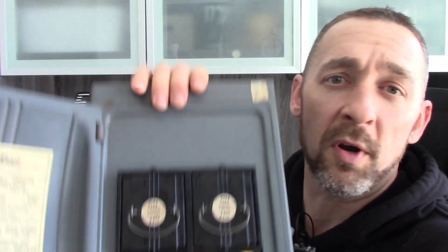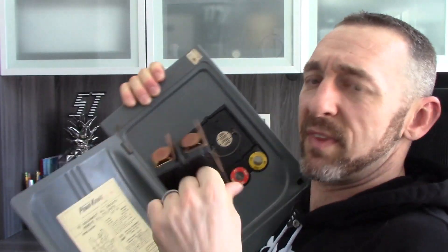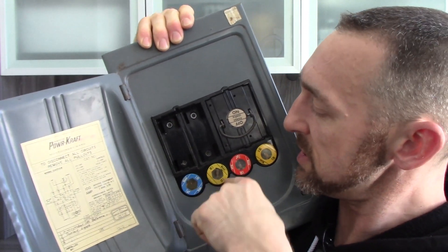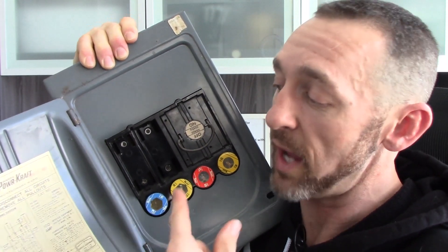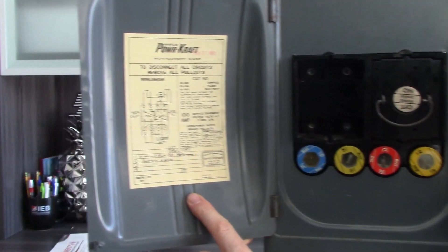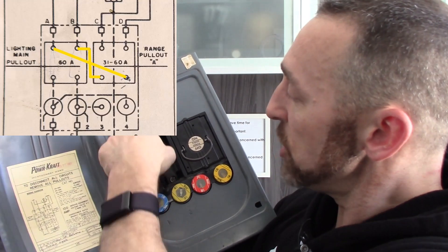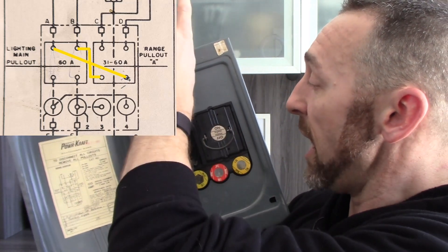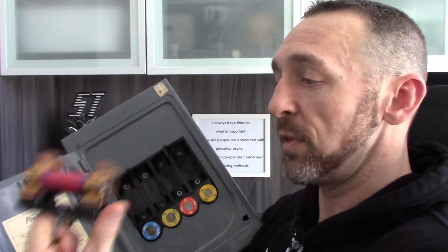This one is wired that same way. If I pull out this pullout, I have now disconnected power to these four fuses and the two lugs that somebody could tap into to add another box — as indicated by this label on the panel. Even with that pulled out, there's still power coming down into this fuse block, going through these fuses and out. So to disconnect all power to the house, I need to pull this second one out. Now I've disconnected all the power.